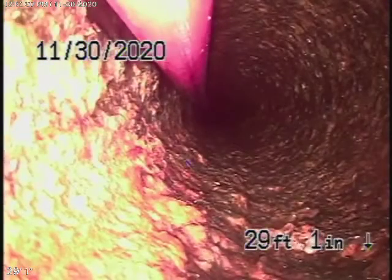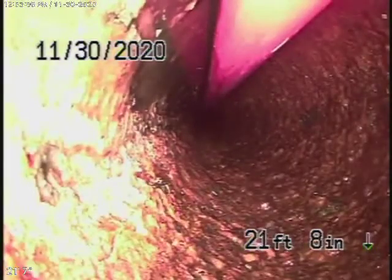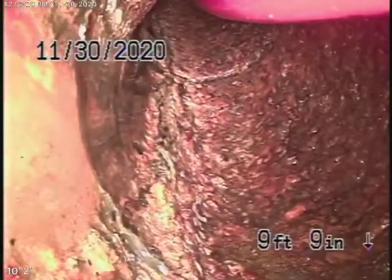We're definitely going to recommend that the line in the street be replaced. You definitely shouldn't be flushing tampons, baby wipes, or paper towels. This cast iron pipe is obviously getting a little old — it doesn't look too bad, it does have some rust buildup, but you can always run a blade through it to descale it a little. It really doesn't look that bad. There's no point in trying to clean any more of those roots out at the end of the line — it's pointless at this point.